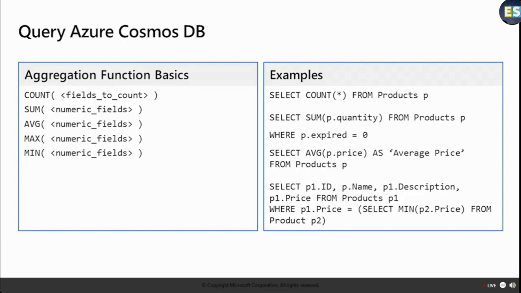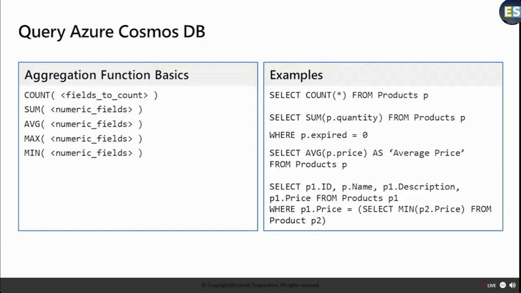As you can imagine, count is where the function will return a count of the number of instances a particular field in the result set occurs. Sum will return the sum of all the instances of the field in the result set. Average will return the mean value of all the instances of the field in the result set. So the values typically are numeric. And max and min will typically return either the maximum value or the minimum value of the field from the result set.